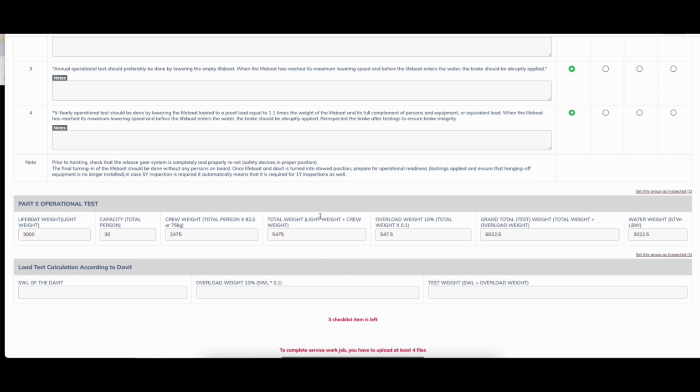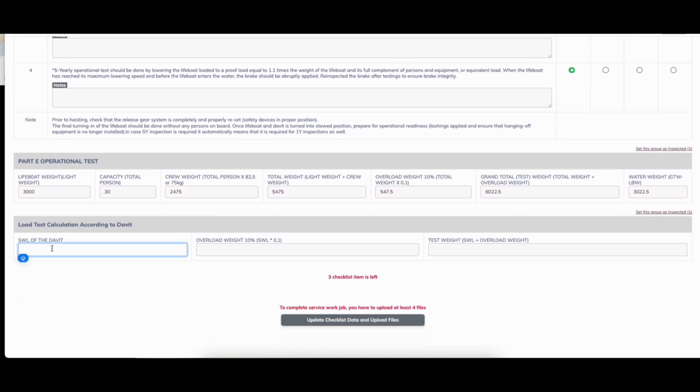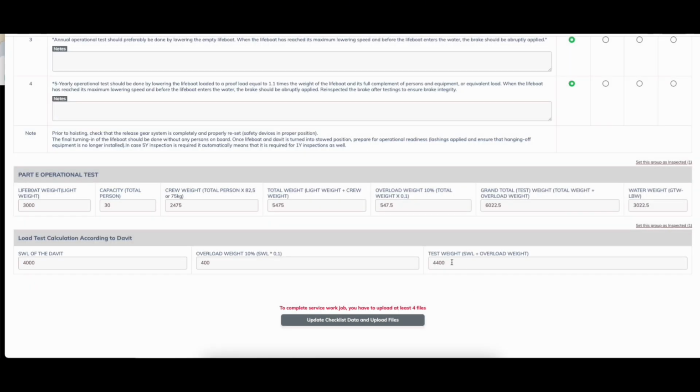It will directly calculate it from our website. So also safe working load of the weight, for example, and you see that also these come directly from our website, so you don't need any calculation or any math operation etc.